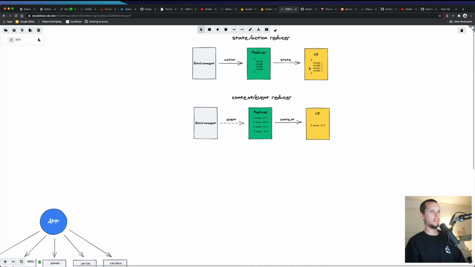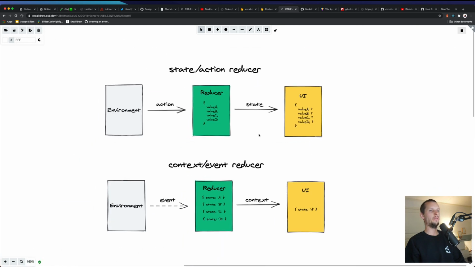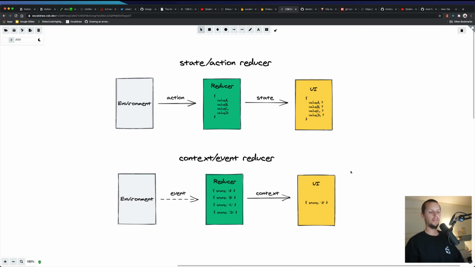Okay, so the revelation I had is basically this. For me, mental models are incredibly important. And I wanted to emphasize how this reducer is different than a traditional reducer. And by not calling it actions, but calling it events, it kind of clicked. That's how we really differentiate them. So in a traditional reducer, you have the concept of state and action. You define this single object as a bunch of values. That's your state, right? So there are no different versions of that object. There's just one object where you change out the values of that object.